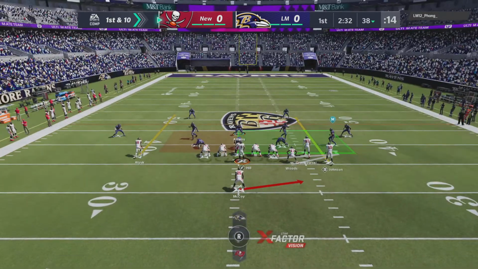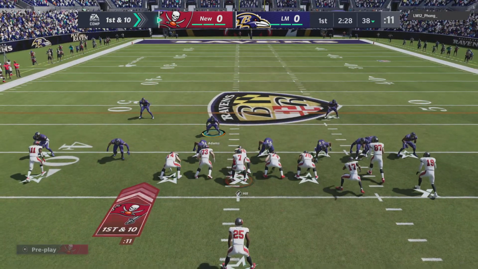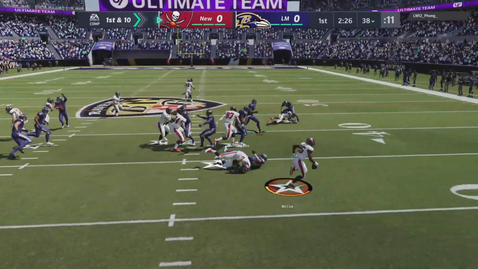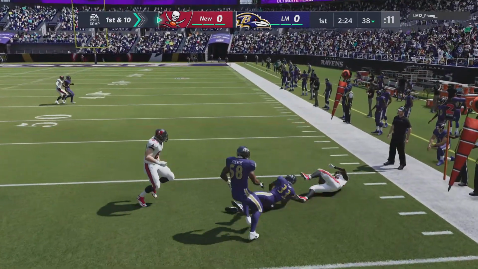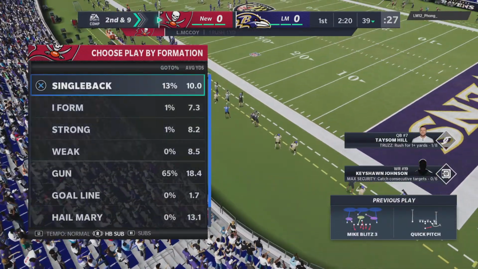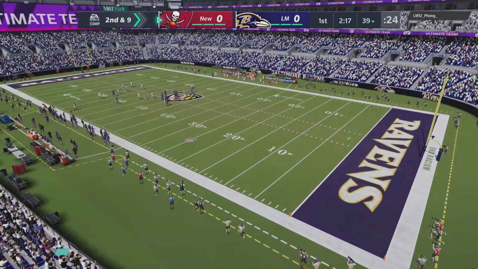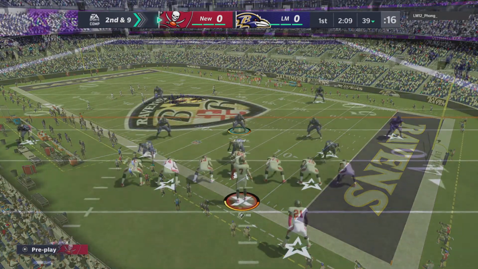So here's a 1st and 10 at the 38. Now the first carry for LaShawn McCoy. And he's going to be stopped up quickly here. Just a yard up to the 39. Jamal Adams. No doubt about it. A really nice job there by the defense, not allowing him to get to the perimeter.